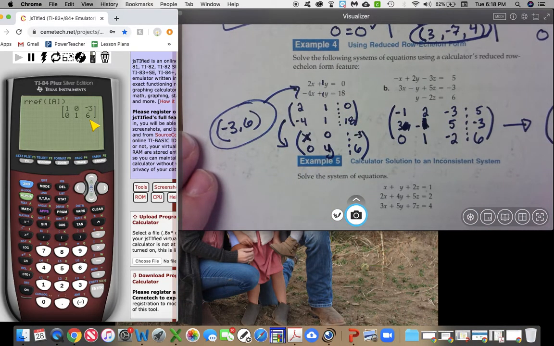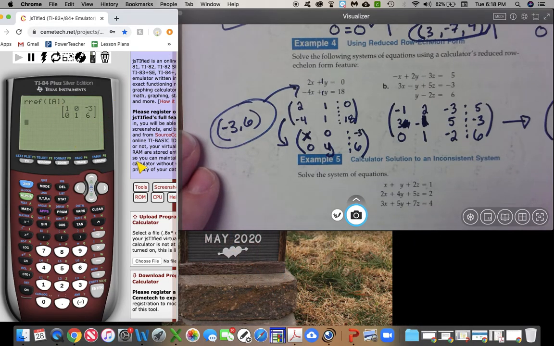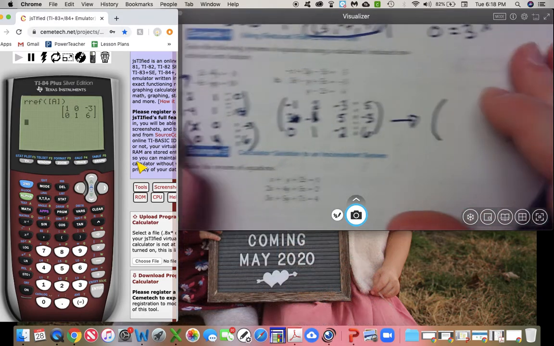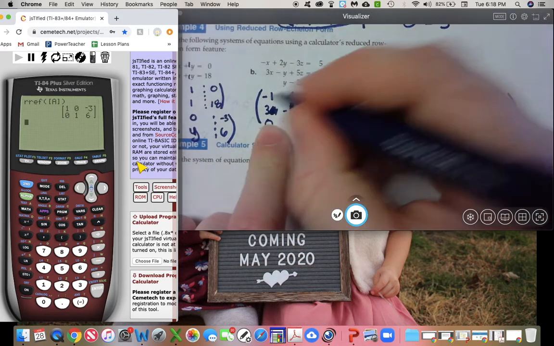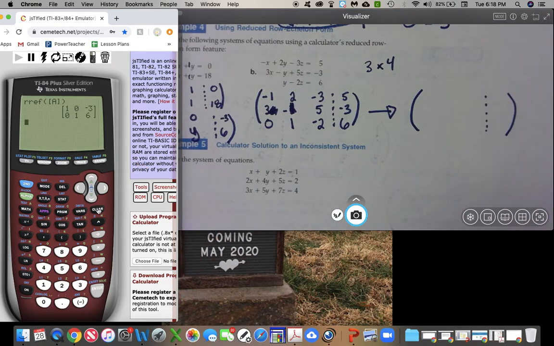Okay, so it seemed like a really long process, but explaining it to you the first time is going to take a little bit longer. This one's going to go a little bit faster. So this one we have a 3 by 4 matrix, so we're going to have to change that a little bit. Okay. All right, so I'm going to clear this out.